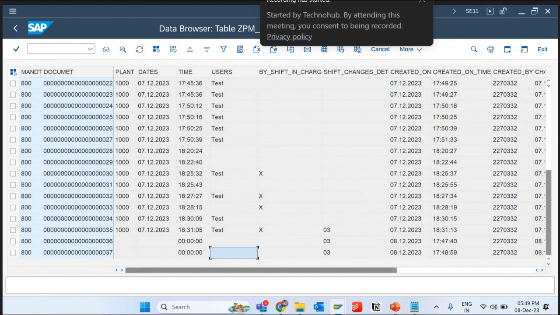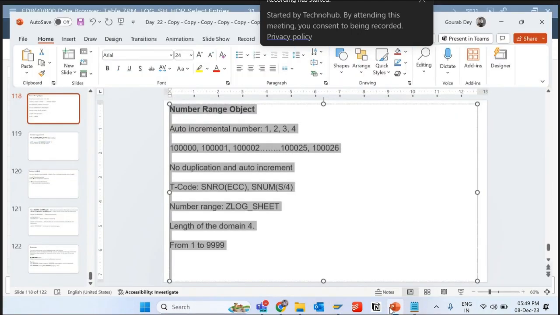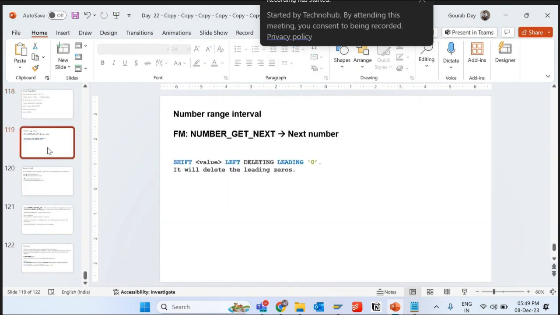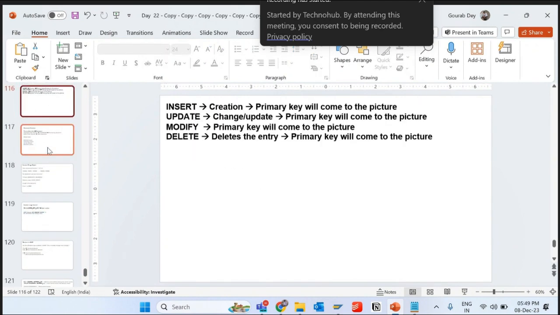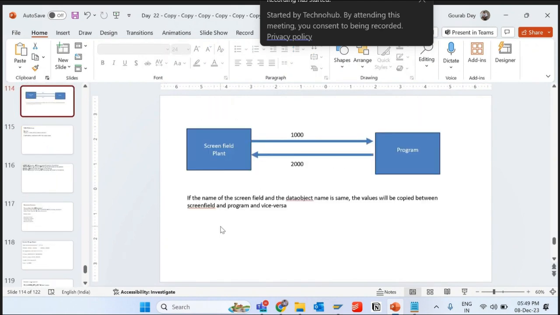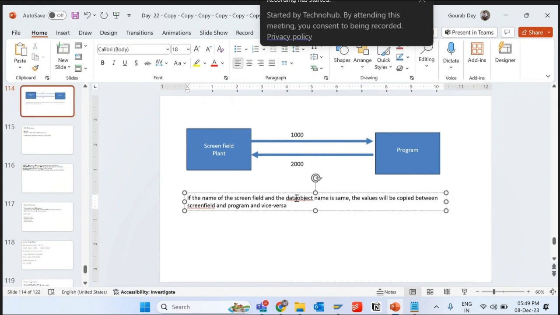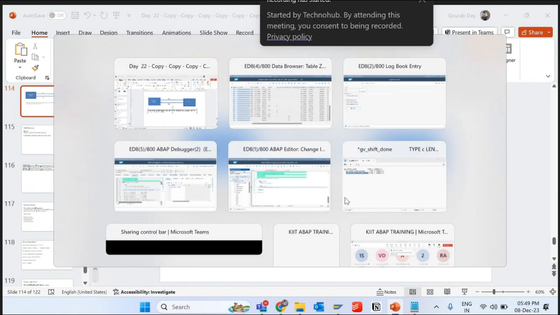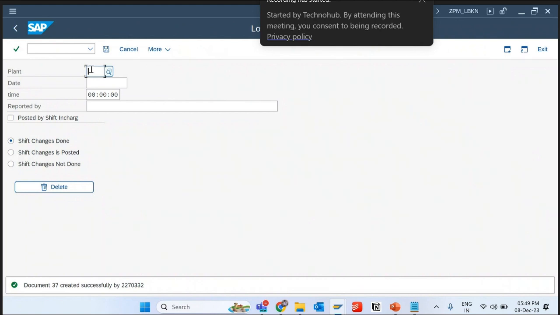So what we studied in the previous class: if the name of the screen field and the name of the database field are the same, the value will be copied from the screen field to the program and vice versa. But that is not happening, right? Whatever I'm entering here is not getting transferred to the program.